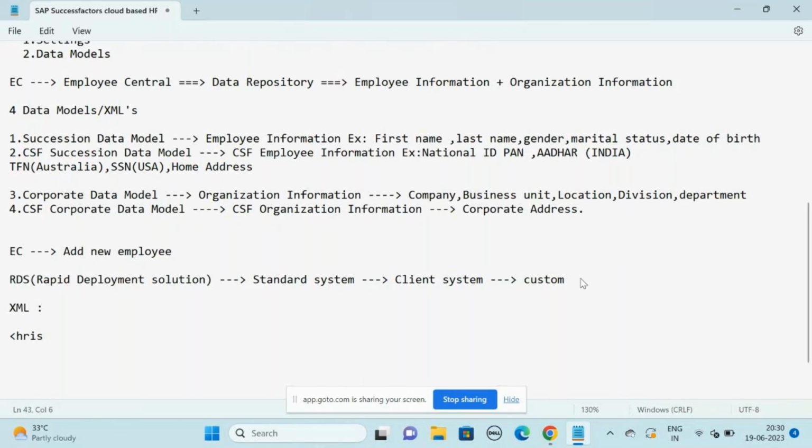HRIS field, first name, right, it's a label, and slash HRIS field. What did I write? Simply I have written a code. You can say, okay, you have been in SuccessFactors lot of times, so you learn this and that. No, it's very simple.